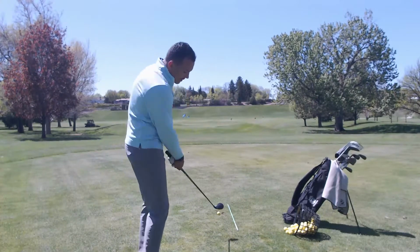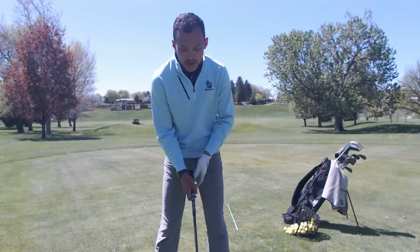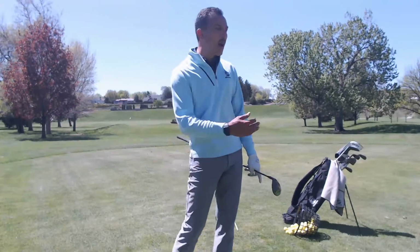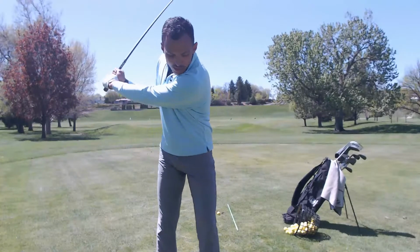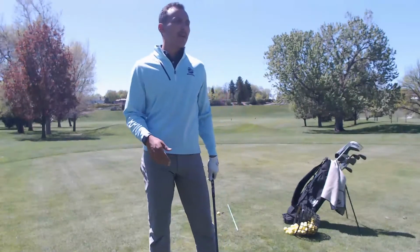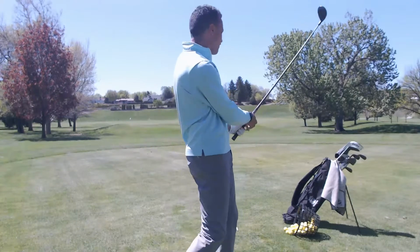So what I'm going to do is choke up a tad, okay? These clubs are so long. Hitting them off the ground, choking up a tad is going to take away that chance where if I dip at all, I'm going to chunk it. I think the biggest miss is a chunk. If I hit the top of the ball, I'm still going to have a chance to see that ball at least skip and roll. If I'm chunking this 3-wood, I'm screwed. With these clubs usually off a tee, you might get away with dipping a tad, but off the ground, there's not much room for error. So I'm going to choke up a tad just in case I lose any elevation, so that I'm not so penalized by that, okay?